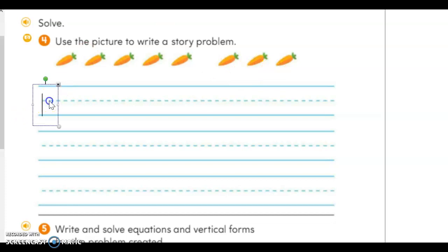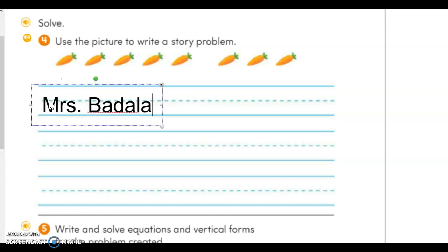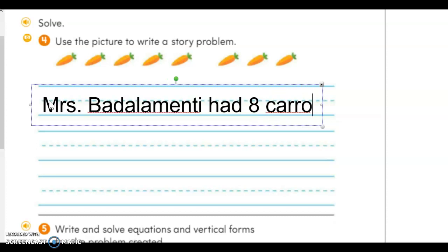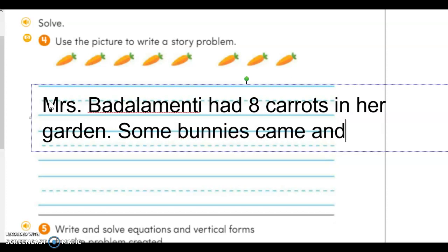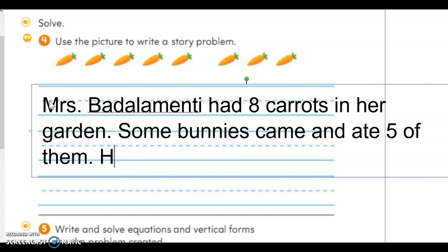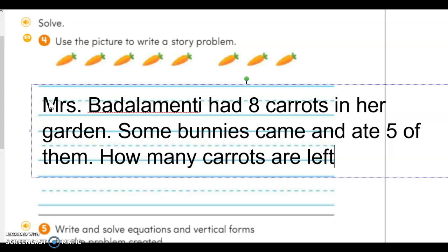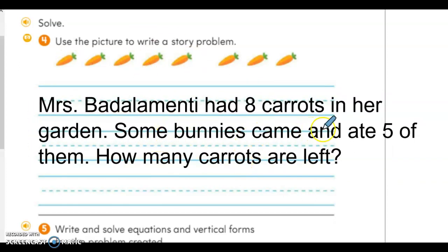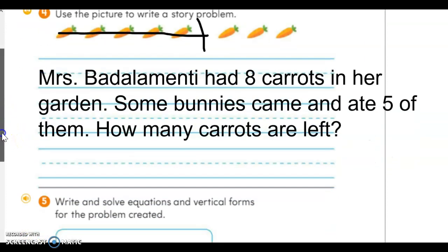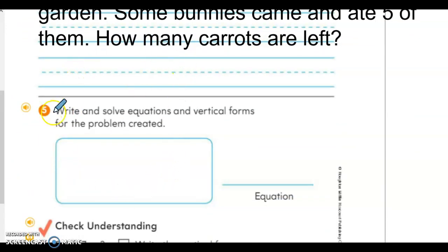Okay, so I'm going to say, so Mrs. Badalamenti had 8 carrots in her garden. Some bunnies came and ate 5 of them. How many carrots are left? Okay, so let's think about it. So I have my 8 carrots. Oh no, some bunnies come, and they're going to eat 5 of them. 1, 2, 3, 4, 5. Oh no. How many carrots are left? There's 3 left.